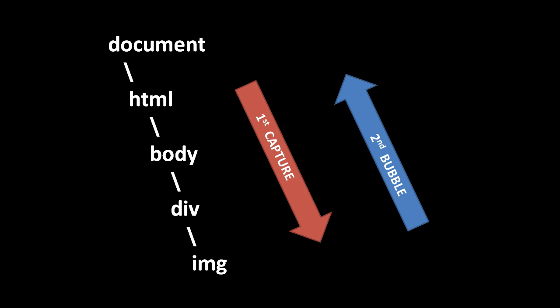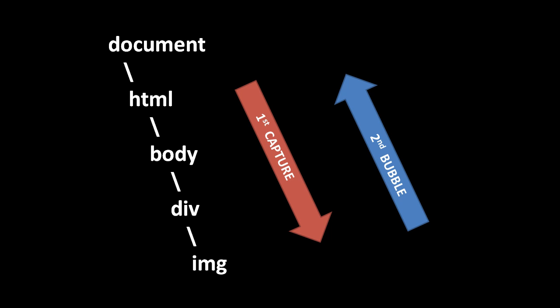Together, though, this very abstract notion of events traveling from the root down to a target and then back up again, that's called propagation. And the point of this propagation is that as an event propagates from each element down the chain and then back up, on each stop it checks to see if there is a handler registered for that event on any of those elements. So in fact, say when we register a function to be executed when the click event is triggered, we don't register it for the whole page, we register it for some specific element.